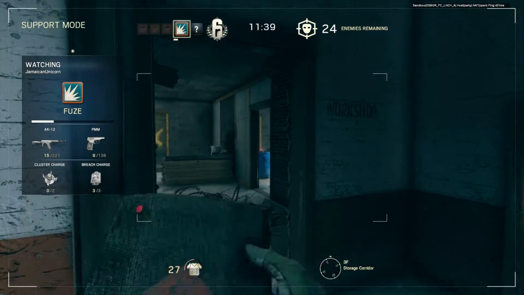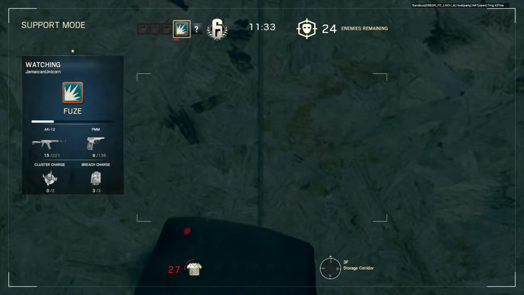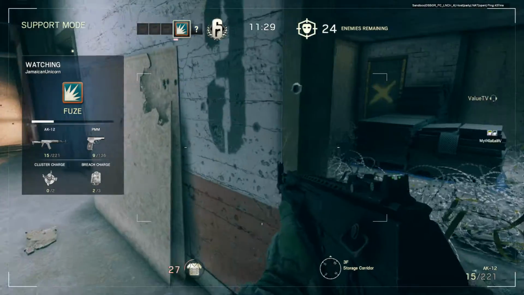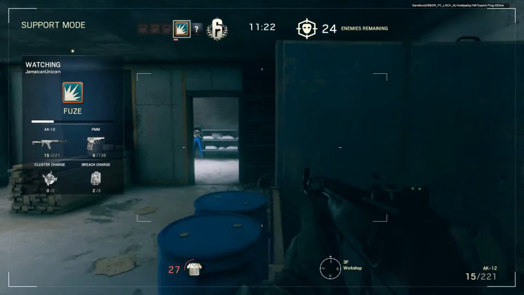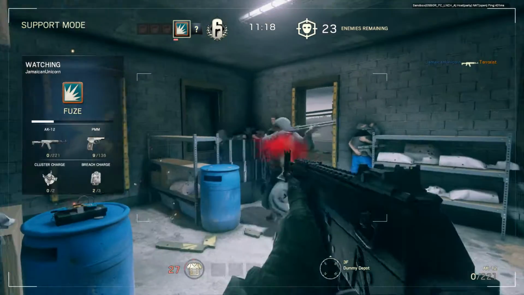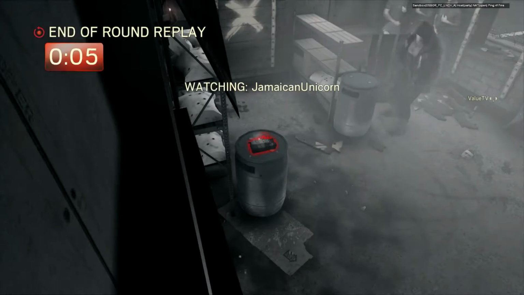You also notice this is unrealistic. There's 24 enemies left and 3 guys are dead already. I believe it starts with 30. To your left, that's a breaching charge. They've only managed to kill 5. Oh crap! Don't forget to reload. And they're dead. That was the room. Excellent.